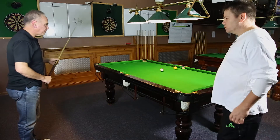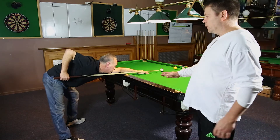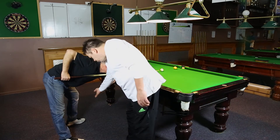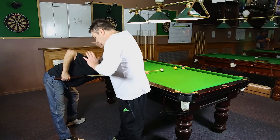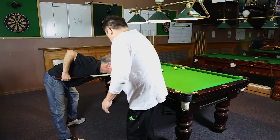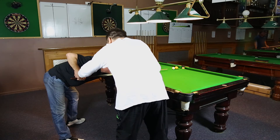Tony, can you address the shot for us please? Now as you can see Tony's position here — what he's done is he's actually sitting properly, he's walked into the line of the shot. As you can see the foundation of the shot, Tony's got a very square stance here, which means that his whole body will be pointing in towards the line of the shot. As you can see he's on the vertical here, which is critical — so when he goes straight, this is what happens. The cue's still flat.